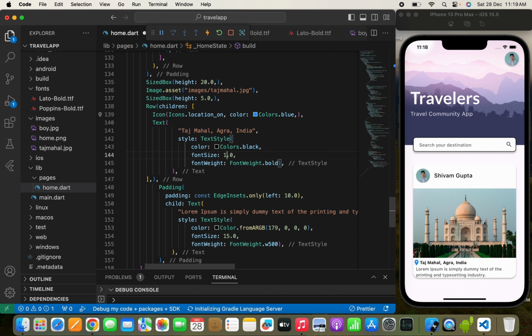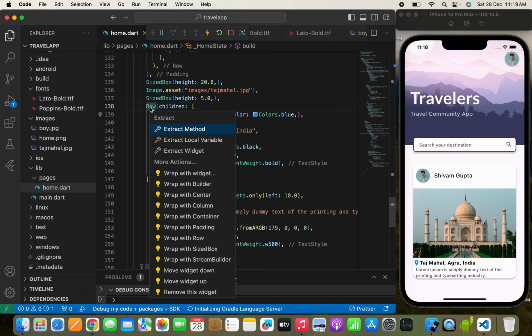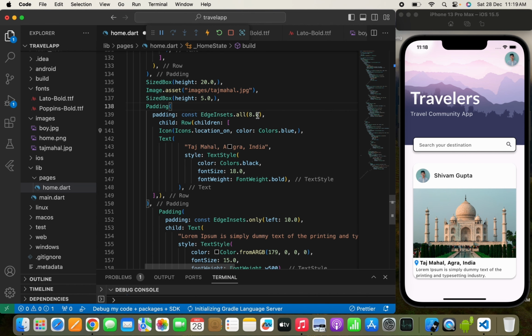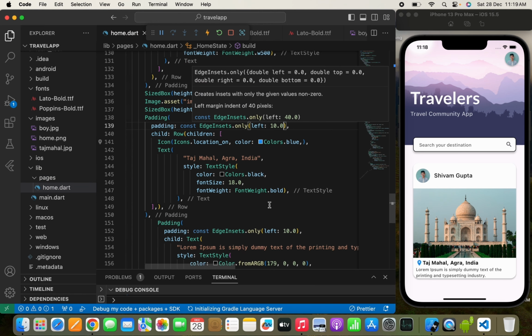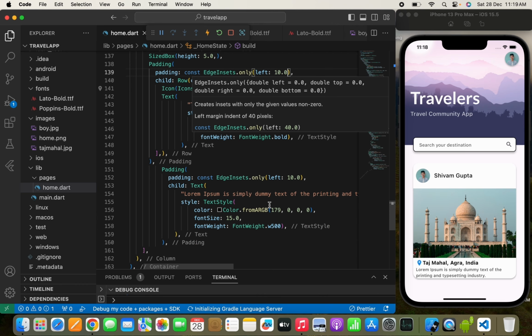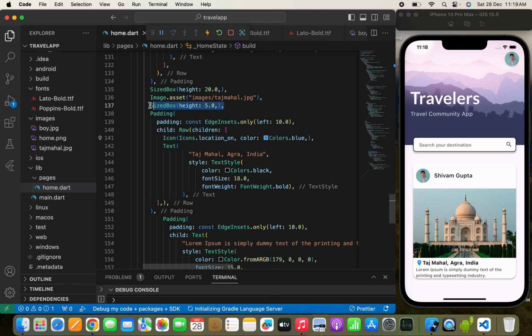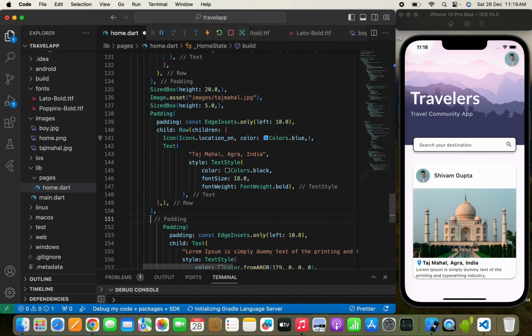And if you want, you can increase the font size up to 18. I hope it is okay. We can pass padding EdgeInsets.only from the left. Let's pass 10.0. So here it is. Now here you can see the location of that specific place and the caption that the user has added. I hope it is clear.